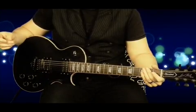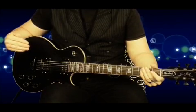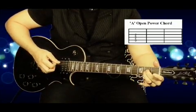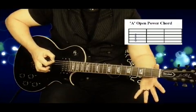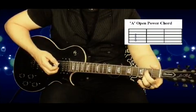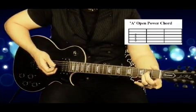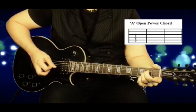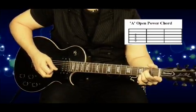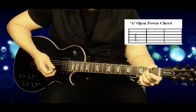So the next one we're going to do is an A power chord, which you're basically just going to move down that exact same shape down a string. So we're going to start with the A, which is the 5th fret. And then you're going to play the 2nd fret on the D string, which is the 4th string, and the 2nd fret on the G string. So that sounds like this. This is all together. And then with palm muting.